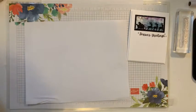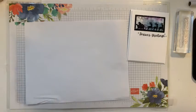Okay, so I have a thick white card base, and I'm actually going to make 2 of these.